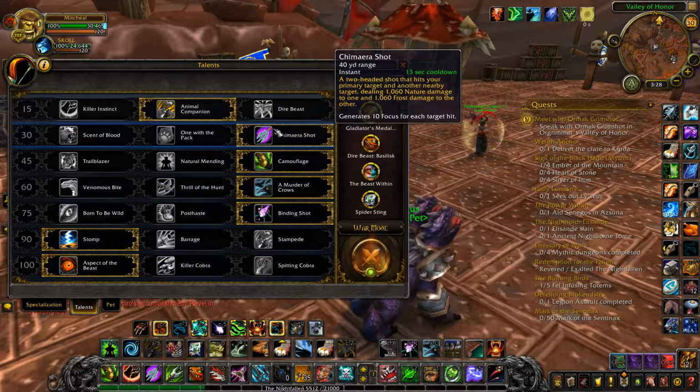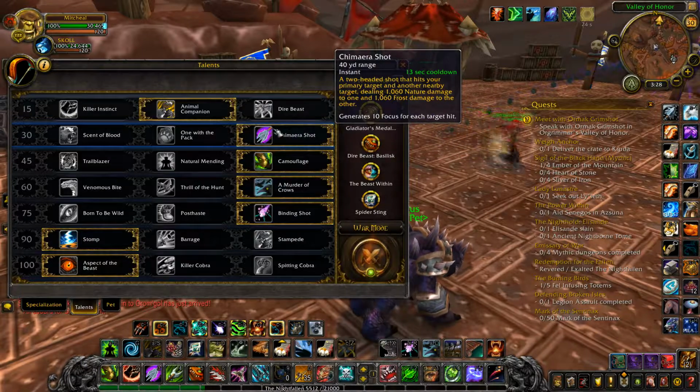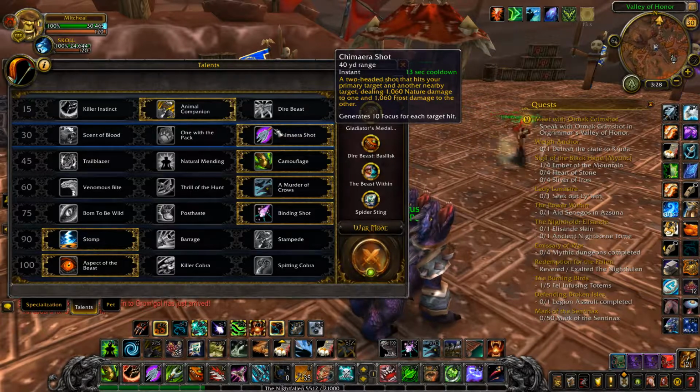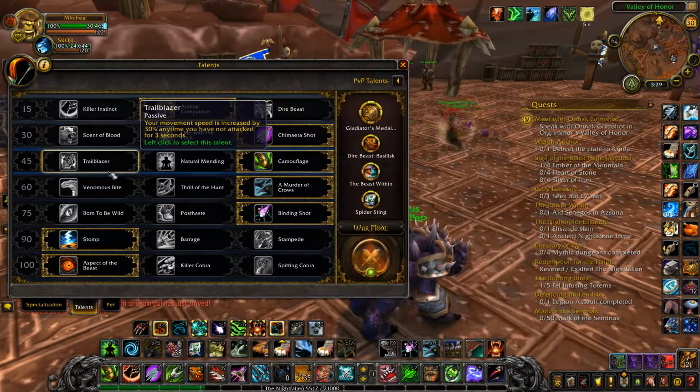This was originally a spell for Marksmanship Hunters, which I really miss because it was utterly broken and unquestionably overtuned. So basically, on a 13-second cooldown, you shoot 2 arrows. One does nature damage, one does frost damage. Each arrow will generate 10 focus, provided there's a target for said arrow or bullet to hit. Pretty standard, it's pretty good for raiding. From what I understand, in PvP, it's okay.